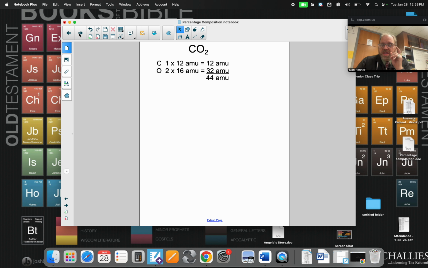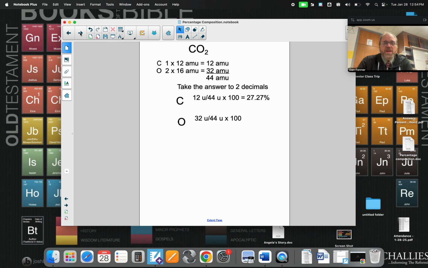What we're going to do is take carbon and oxygen, take the atomic mass from carbon and the atomic mass from oxygen, and divide it by the total atomic mass. So we can start with 12 AMUs divided by 44 AMUs, multiplied by 100 to make it a percent, and we're going to take it to 2 decimals. Now, there are actually no sig figs here, because that 12 is an exact number and that 44 is an exact number, so there's no sig fig. So we have to cut it off someplace. This is for my class, the way that I run it: 2 decimal places. So we end up with 27.27% carbon.